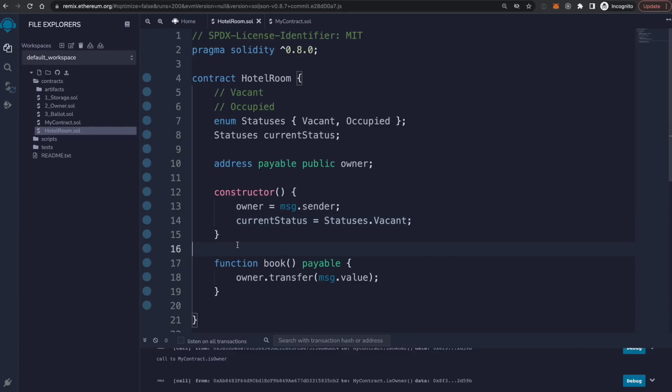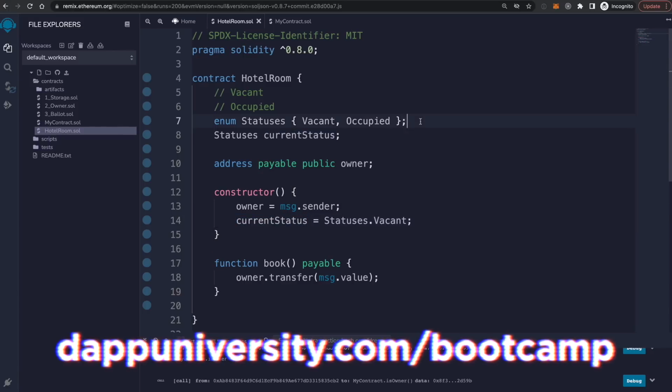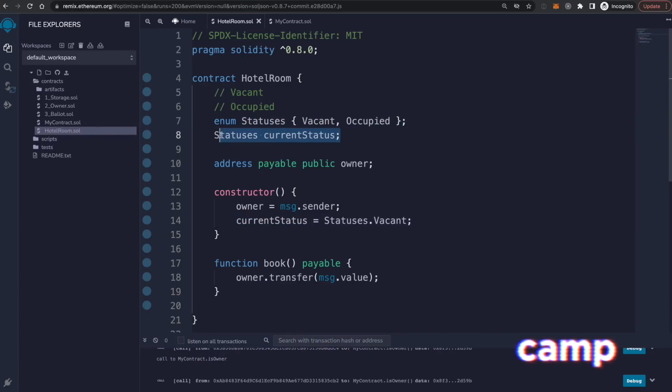All right, so this is how you read the value from an enum. You just say statuses vacant, which is this, and then current status equals statuses vacant. These are the options, and then this is the current status. So this is really the thing we're checking against and setting, but these are all the options that we have to choose from, so that you can't use some other option, and it'll always correspond to the return value of the vacant here. Okay.